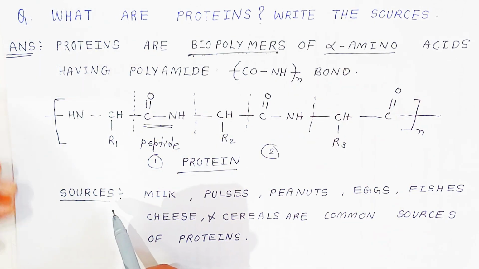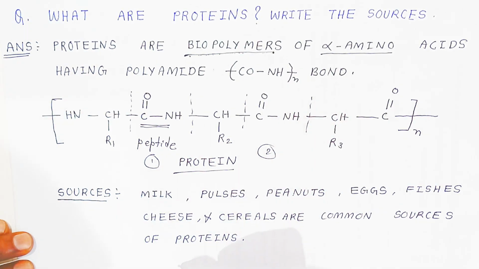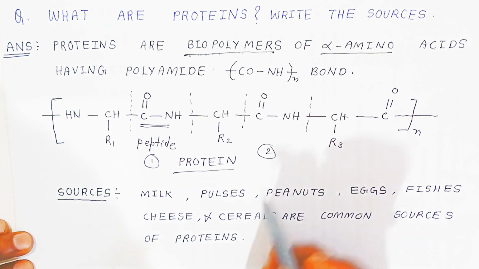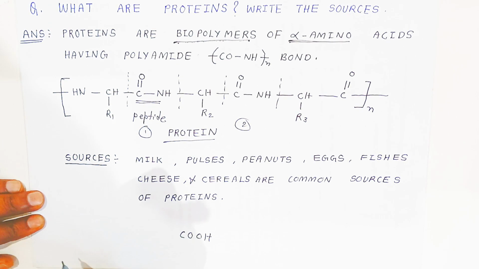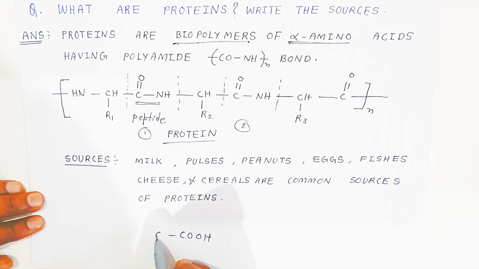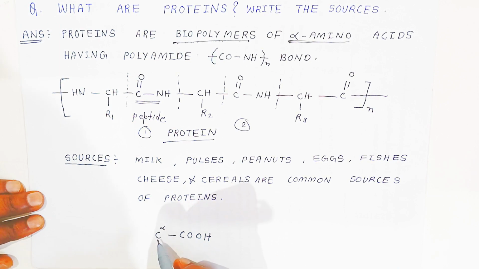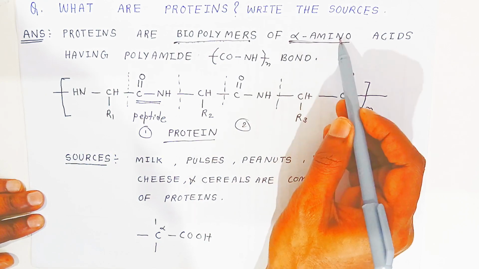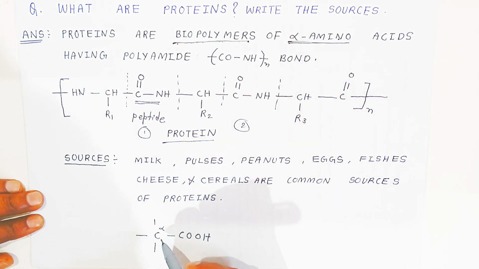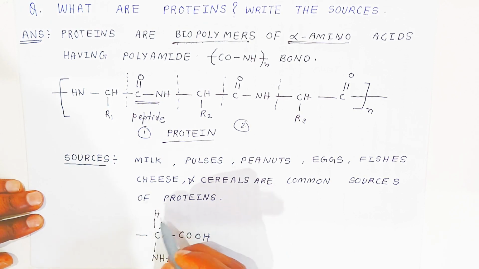Now students, you know what is alpha amino acid? So when this is the acid, acid carboxylic group, this is the carboxylic. After carboxylate, whatever carbon is coming, that is called as alpha carbon. Carbon is tetravalent, so I am drawing the tetravalency of this carbon. Alpha amino means this alpha carbon will contain amino group. It is containing amino group, we call as alpha amino acid. Understanding students? Other vacancy is filled by hydrogen and alkyl group.